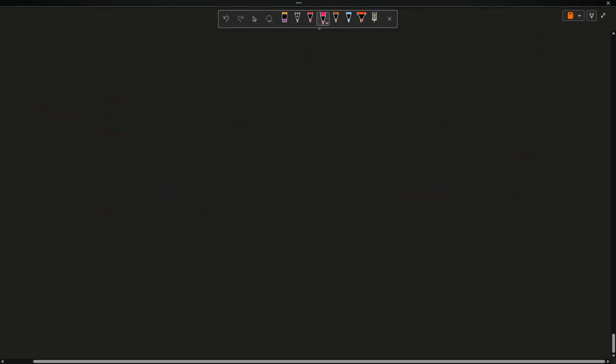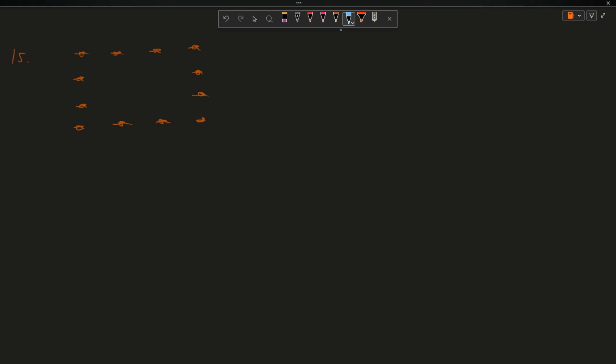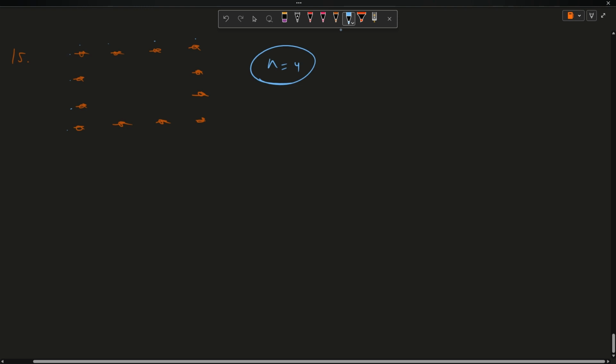Moving on to the next pattern. So this is my next pattern, and it looks something like a square, but it is hollow from inside. So what is happening is, this is a square of side 4. 1, 2, 3, 4. 1, 2, 3, 4. So my n is pretty evidently 4 here. Okay. But the first row is getting all the 4 stars. But in the case of the second row, only the first and second last star are printing.